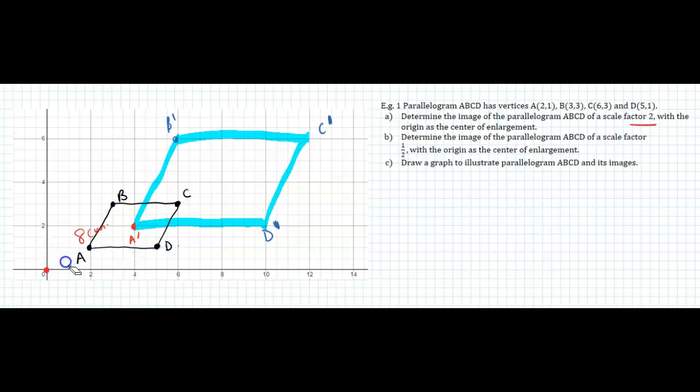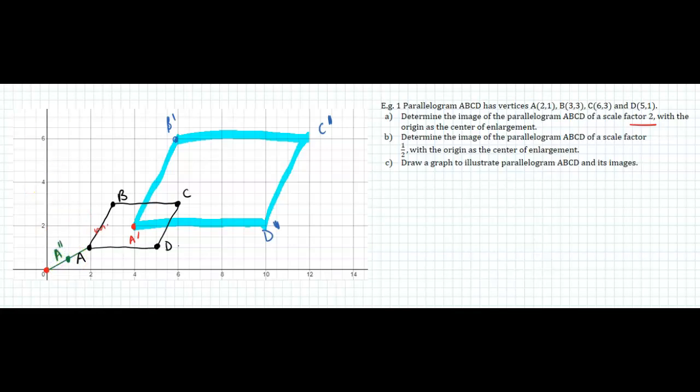Now let me do part B, which is with a scale factor of 1/2. With a scale factor of 1/2, I'm going to measure O to A again, and find 1/2 the distance of O to A. So whatever distance it was, say it was 4, I need to erase this 8 here, sorry about that. Then I'm going to measure just 2 centimeters out. If this green one was 4, then I'm going to measure 2 instead, so that will end probably here. So here will be A double dash.